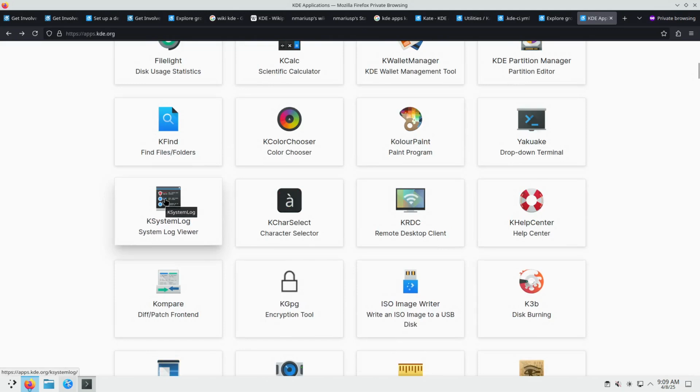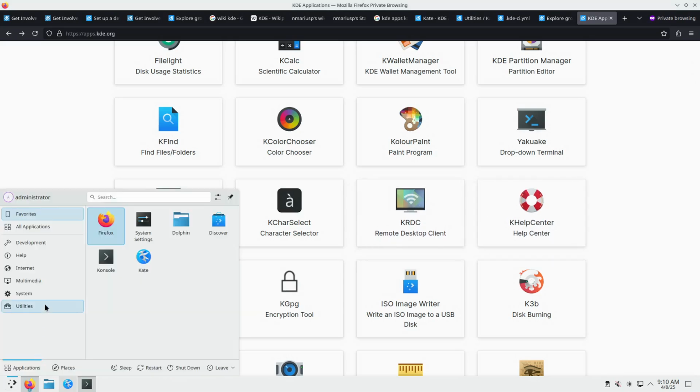System log for viewing systemd logs, journalctl, and dmesg. A selector tool for selecting a Unicode character, KRDC, an RDP VNC client, KHelpCenter, this application that contains the manual pages.